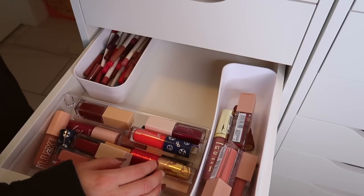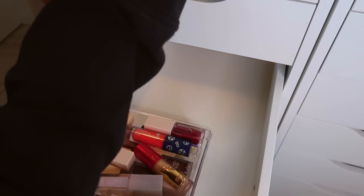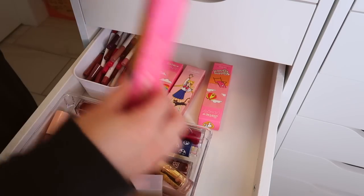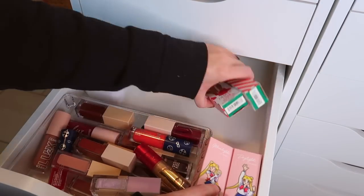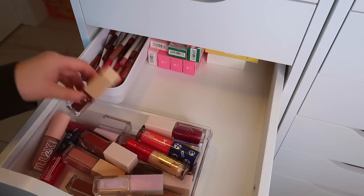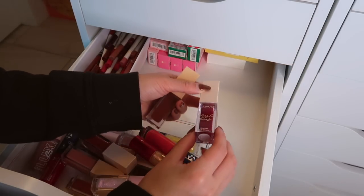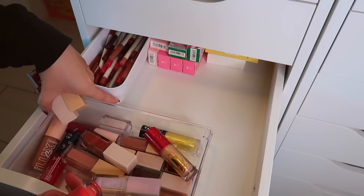I'm thinking I might just have to make this a ColourPop drawer in general. So let's see. Because I have a lot of these as well, which are lip sets that are so cute. And then I'm going to get the So Glassy and Fresh Kiss. I'm gonna try and organize these. I want to keep the ones that are square out of an organizer because they won't roll around, and the ones that are round will stay in the organizer.